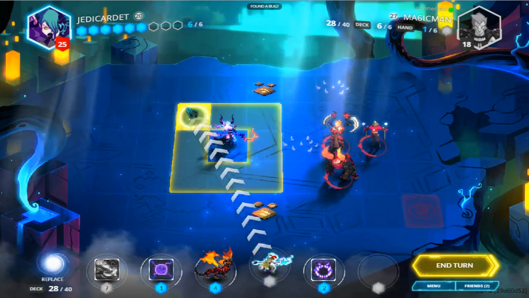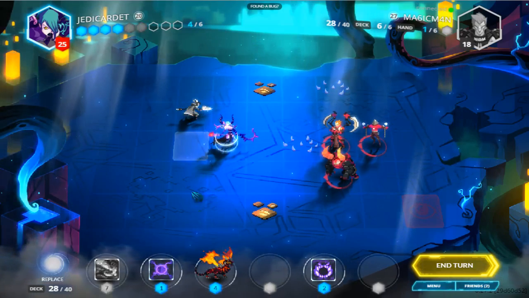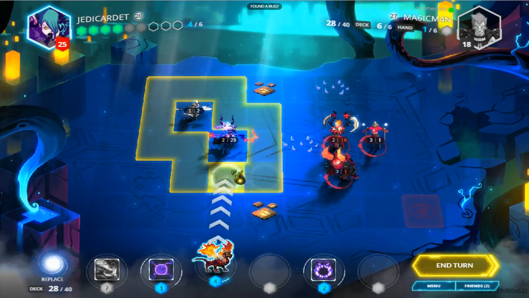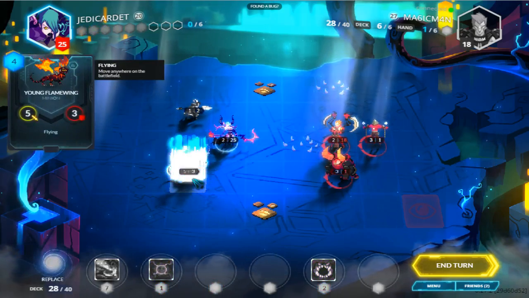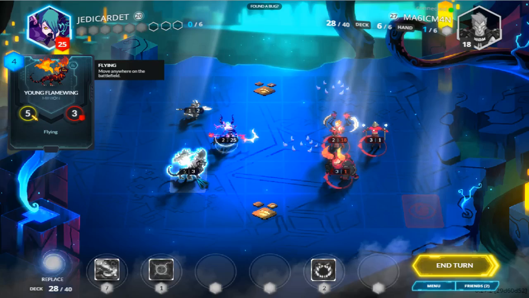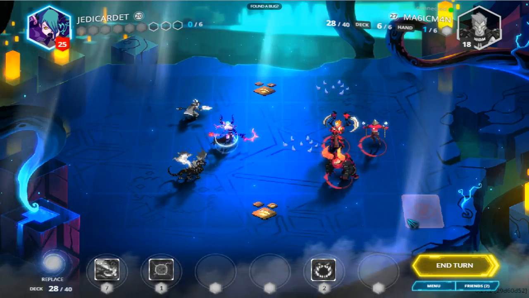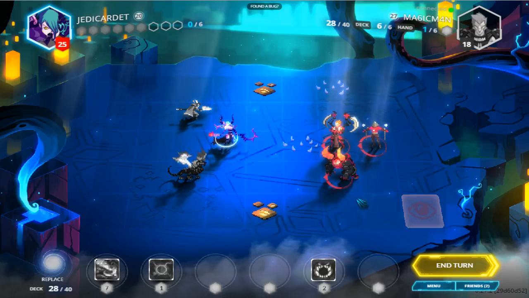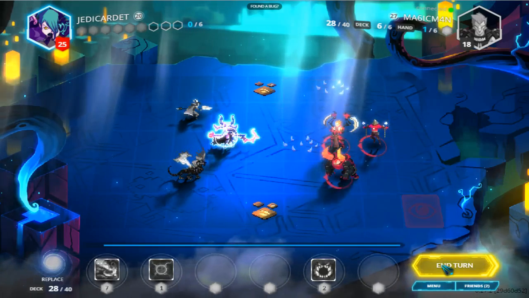I'm going to summon another Veil Hunter here. This is the last one, so you can only have a maximum of 3 of a kind of card in your deck. And I'm also going to summon you, and I'm going to keep you at the back up here, because flying creatures don't have a movement limit. They can move anywhere on the board, so they can literally go from any spot to any other spot. So that's pretty cool. So yeah, that pretty much ends my turn, I think. Yeah, pretty much. That's the end of my turn.